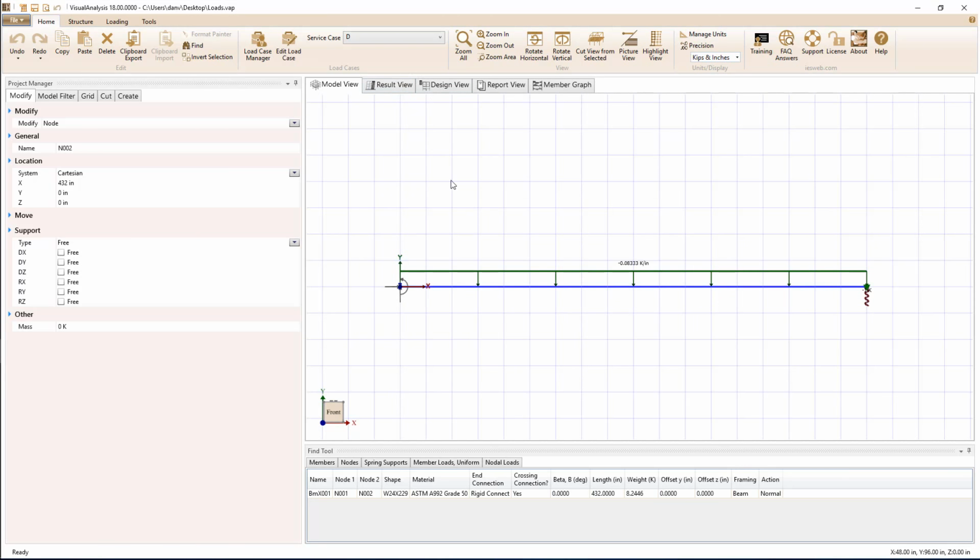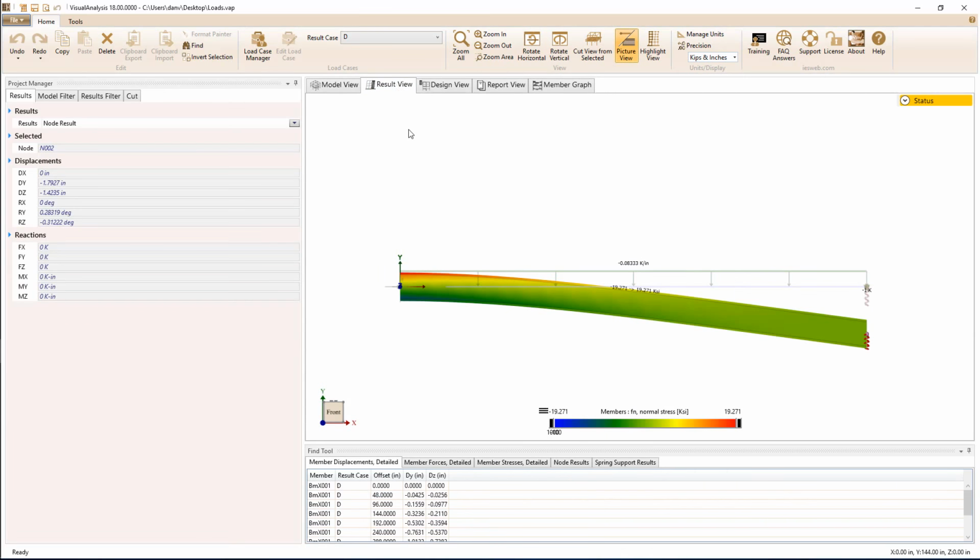Another feature which you'll find useful is that we now show the factored loads and their values in the result case. In this example, I have both dead loads and live loads as uniform loads on this member. If I now go to a result view, and let's take a look at a combination case, say 1.2 dead plus 1.6 live. If you look in the background, we're showing the loads as applied to this member, resulting from factoring those service case loads. This will become useful for many of your reporting options, I would imagine.